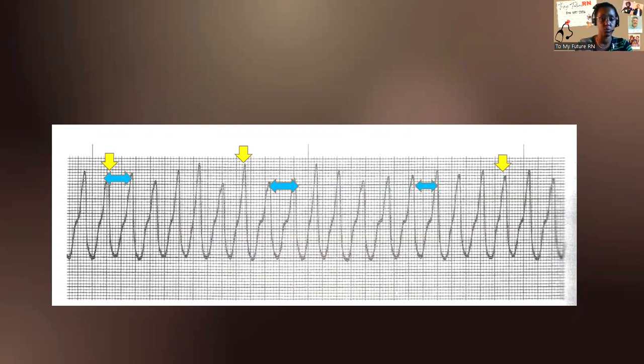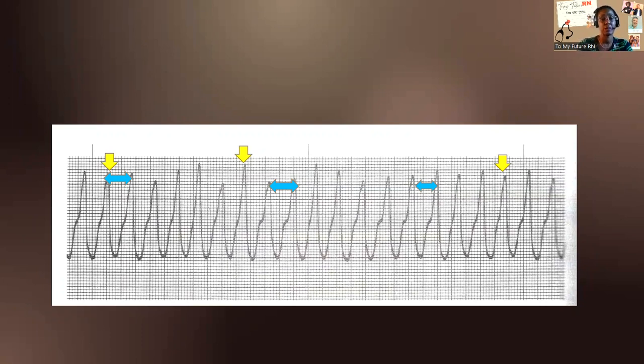But let's be sure. Do you see any P waves? Nope, you don't see a baseline. You don't see a nice small wave. So there's no P wave. So it's not coming from the sinus node or the atrial node. PR interval, since we have no P waves, we cannot measure the PR interval.